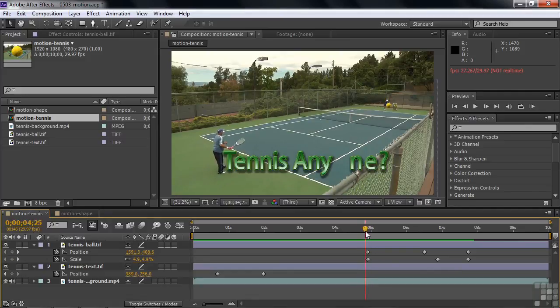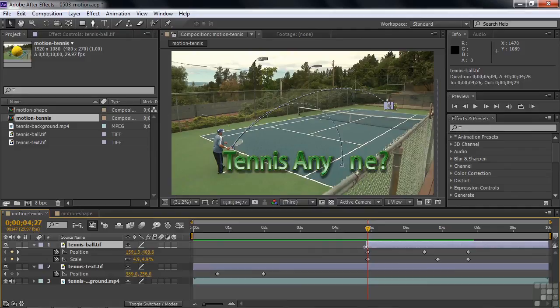So when it starts its motion right there, that's when it should appear. We could use opacity to do that, but I can just drag over the endpoint there, over my cursor over the beginning, and just drag it over and have it just appear right there. There we go. So let's see how that works now.